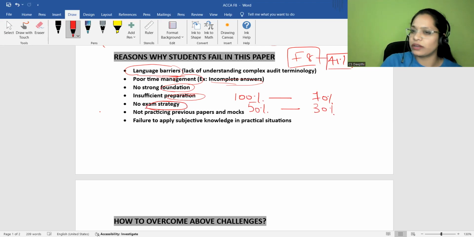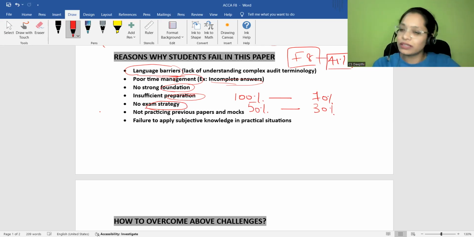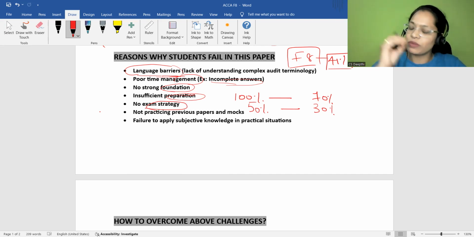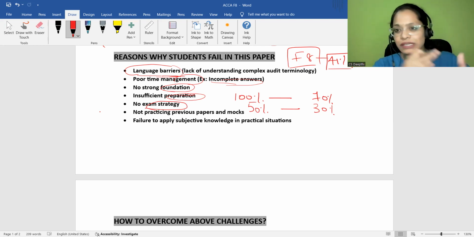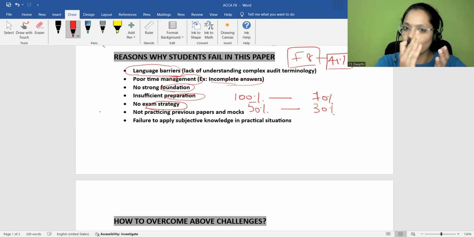No exam strategy. As you know the format, there is certainty, and you can expect these types of questions in the exam. In every previous year paper you take, in every mock test paper you take, you will feel that these kinds of questions have been asked in every paper. That means there is certainty and consistency in framing the questions. So when you know that strategy, you will prepare those questions particularly, right?